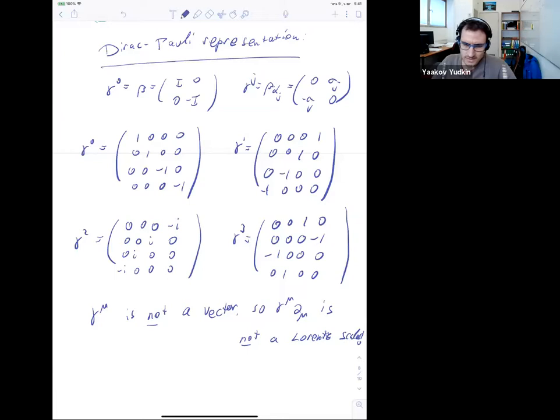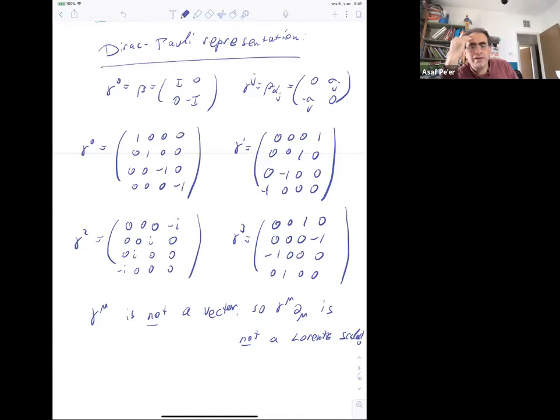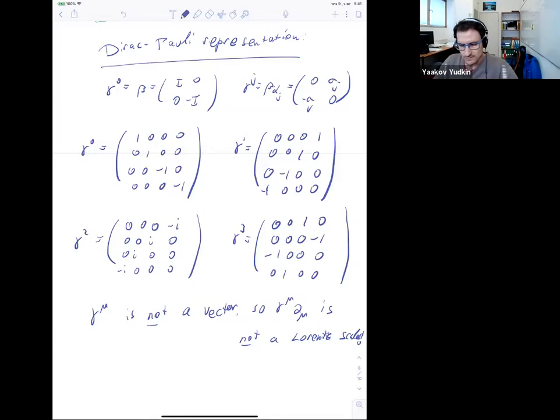Gamma mu in a way is a vector of matrices, right? Yeah, it's a compact notation of writing it. But it's not obvious to me why this is not a Lorentz scalar. Why is it straightforward? I mean, I believe the claim, but just because gamma mu is kind of a vector of matrices, gamma mu d mu is not a number, but that doesn't mean it's not a Lorentz scalar, does it? Well, it's a number.